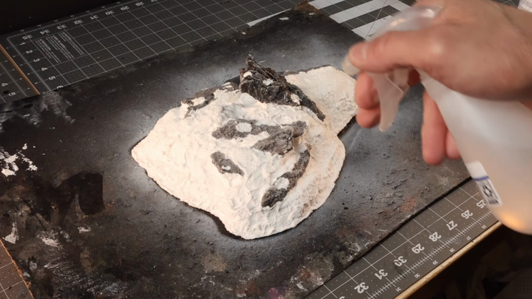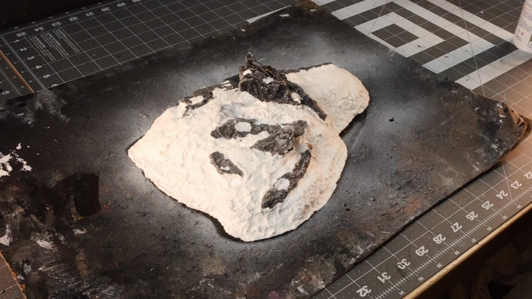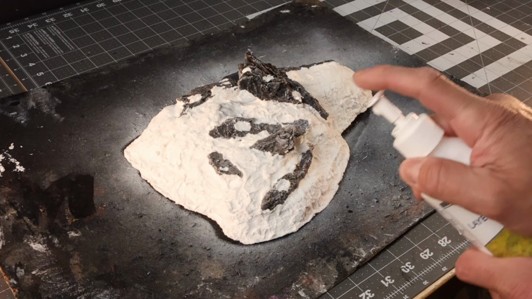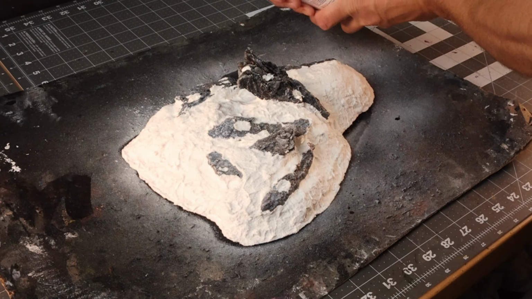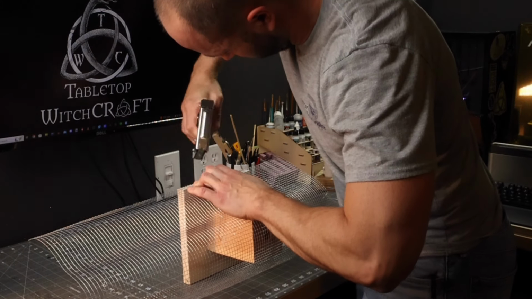All right, now to keep all of the little bits of snow that might be resting on top of that flex paste, we're gonna hit it with some isopropyl alcohol and this glue. This is my absolute favorite layering glue. It dries completely clear and it locked everything in place really nice.